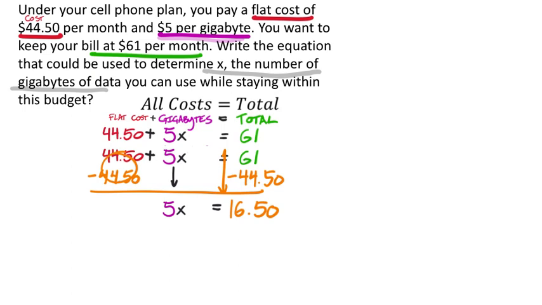These word problems can be interpreted even at this point. This means that after you've paid for the flat cost, if you have the 61 bucks, you still have $16.50 to spend on gigabytes of data. What I would really like here is not 5x, but 1x. This will tell us how many gigabytes can be used. I've got to change that 5 coefficient to a 1 by dividing both sides by 5. So 16.5 divided by 5 is 3.3. That's gigabytes of data.